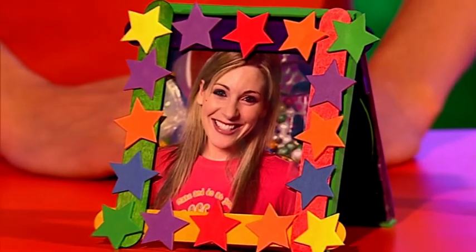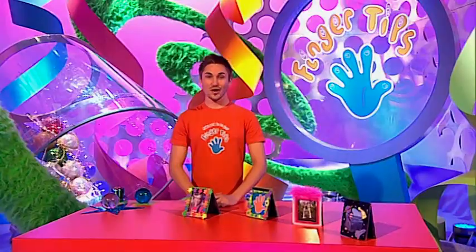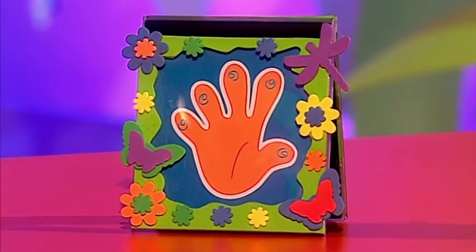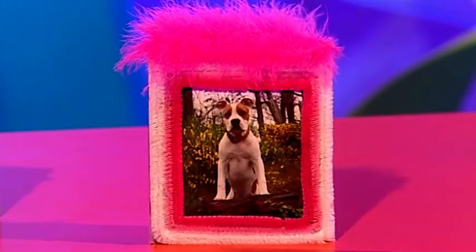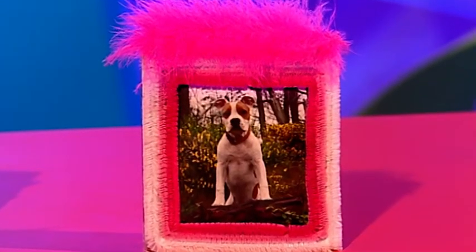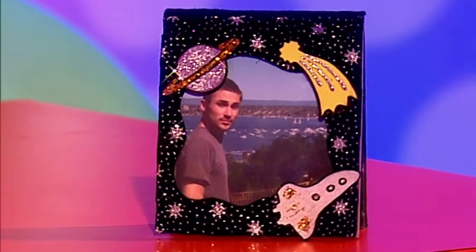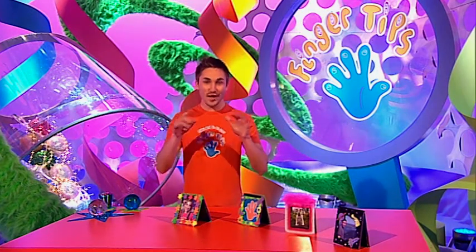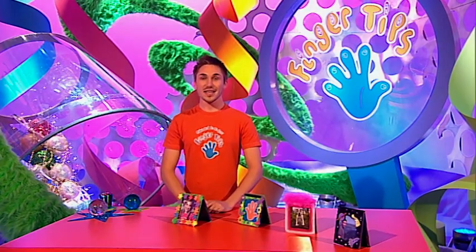a compact way to store your photographs. And of course, there are all sorts of different designs that you can try. Just take a look at these. How about this groovy green frame with floral and butterfly cutouts? Or this pink pipe cleaner frame with pink fluff? Or this space frame with intergalactic edging, star-studded fabric and fun foam rocket, Saturn and comet? So why not get your fingertips on some CD cases and make your very own fingertips CD case frames?